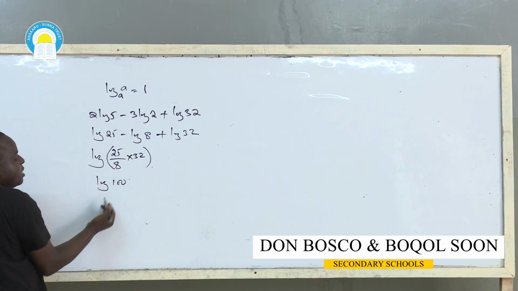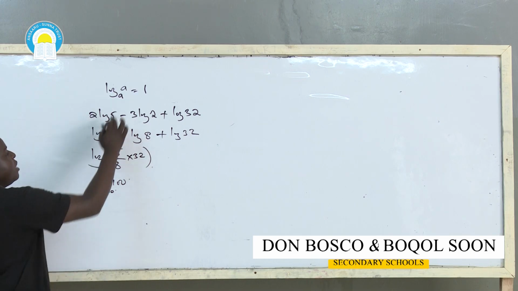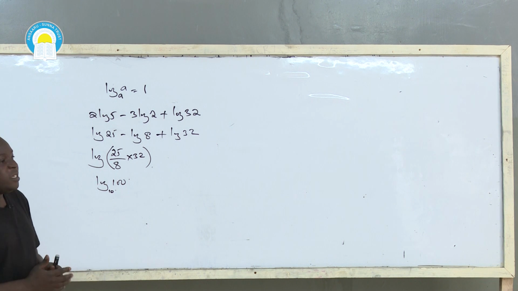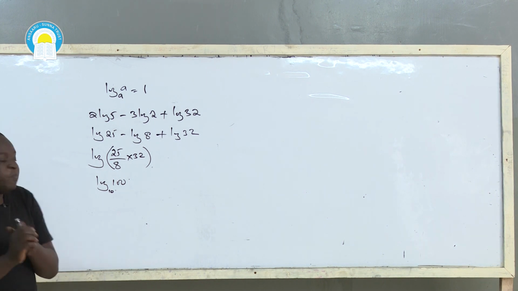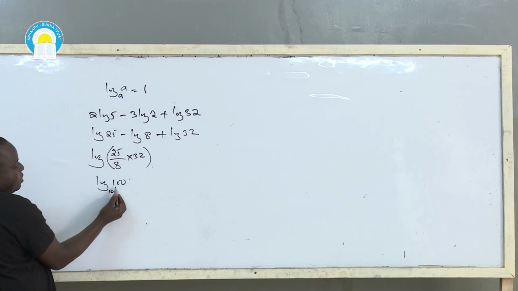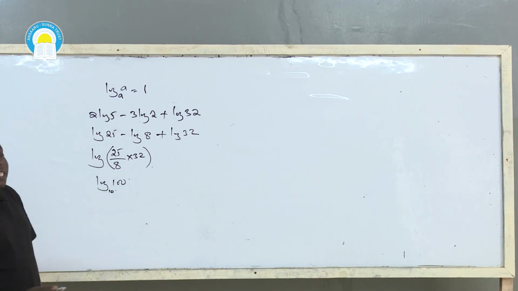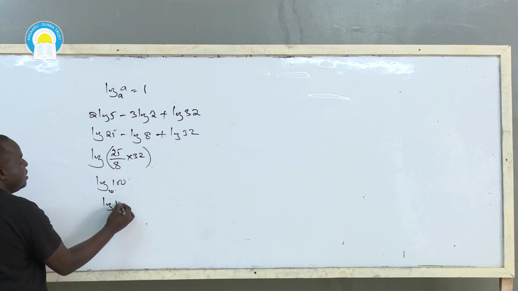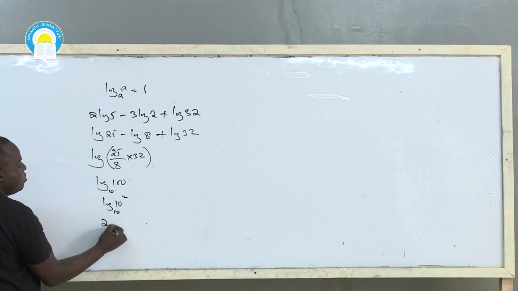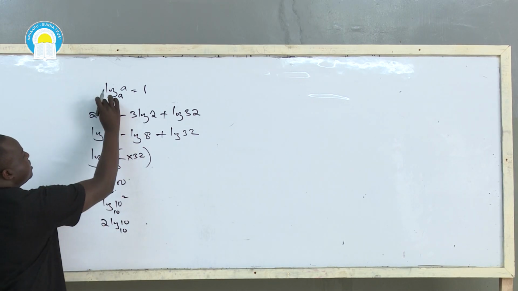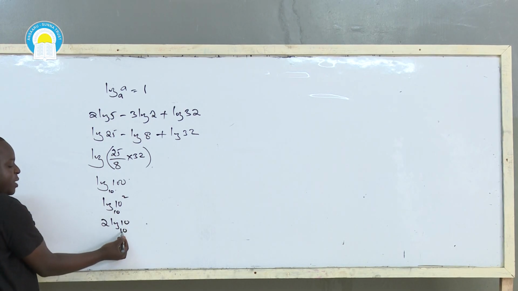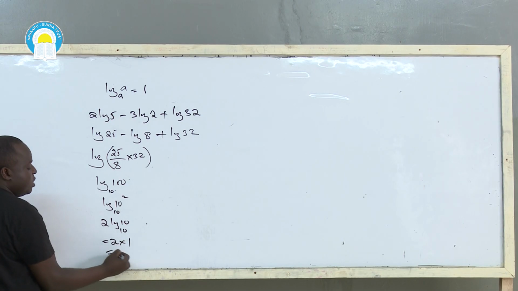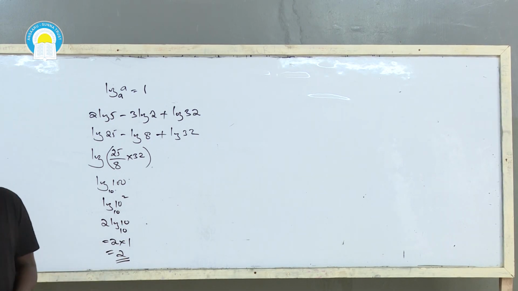But then, log 100, you know the base is 10. If you leave your answer this way, it's not simplified fully. So you have to make sure that any answer you write is in its simplest form. So we have to think about, if this is 100, can this 100 be written in terms of 10? Yes. 100 is the same as 10 squared. So this would be log 10 squared base 10, which is 2 log 10 base 10. But according to this law, when a log and its base are the same, then it's 1. So the answer is 2 times 1, which is equal to 2. So I hope you get that.